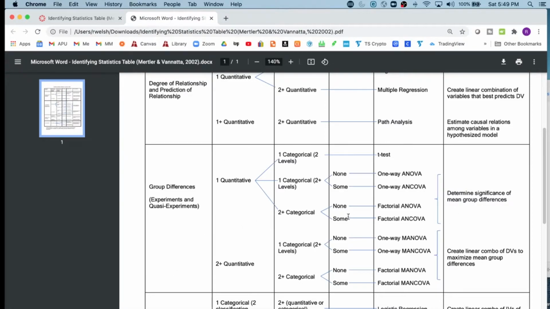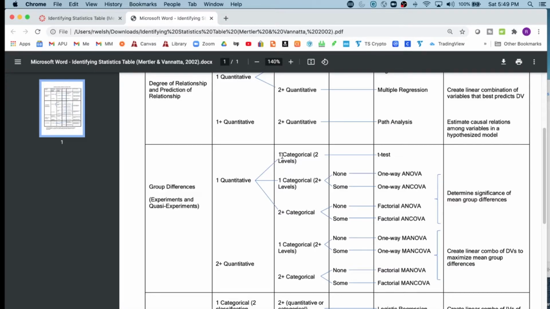This is univariate, meaning one variable, and it's referring in this case to the dependent variable or the outcome variable. And this whole class here is for experiments and quasi-experiments. So here you have one categorical with two levels.